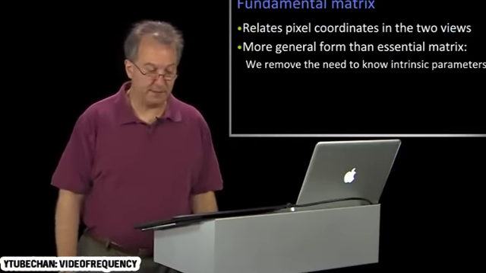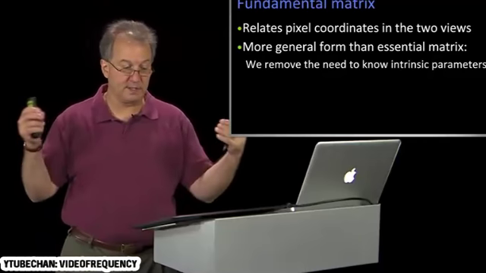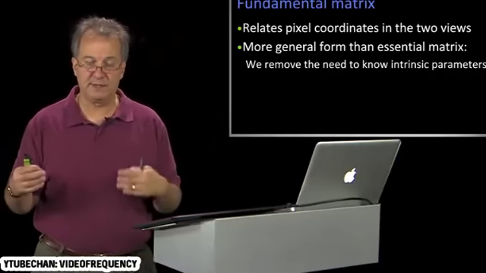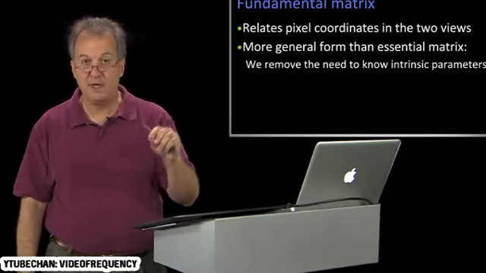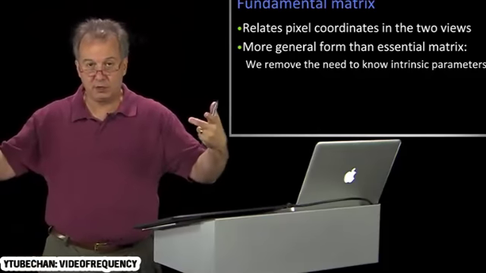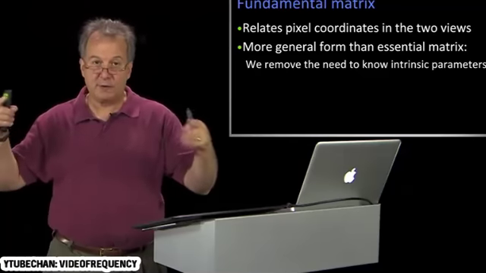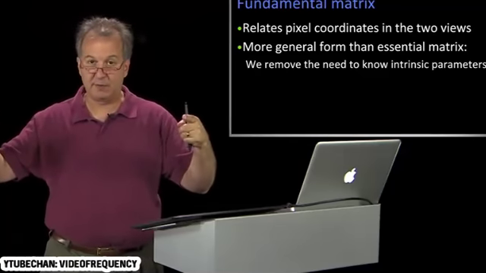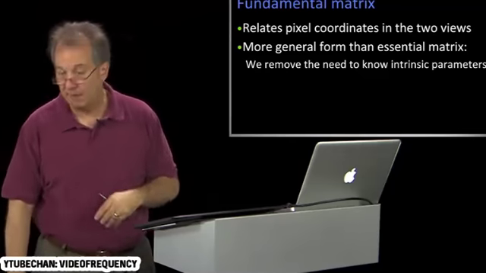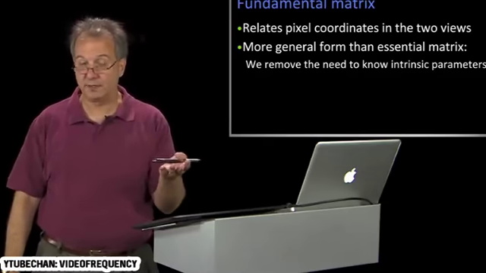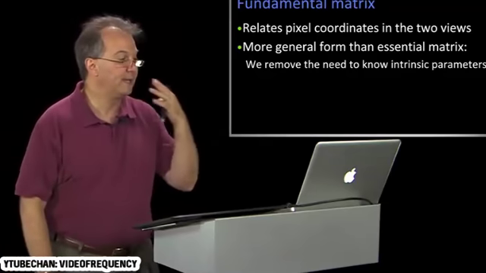So now that we have the fundamental matrix, well, so what? Well, as we said, it relates between the pixel coordinates in the two views. And it's much more general than the essential matrix because we've removed the need to know the intrinsic parameters. If you told me the intrinsics, okay, then I could figure out the rays that correspond, and if I know the rays that correspond in the 3D camera coordinates, I could compute the essential matrix. I could figure out the real rotation or translation. But if I have two arbitrary cameras that aren't even necessarily the same, the fundamental matrix allows me to relate them without worrying about the intrinsics or the extrinsics.